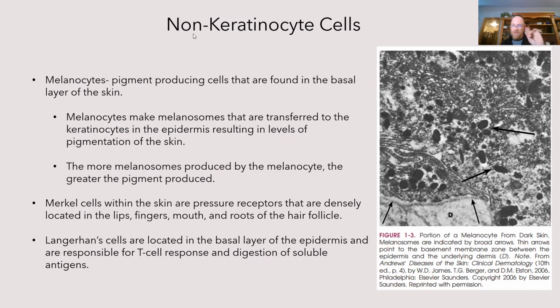Langerhans cells. Okay, these are not in the pancreas, not the islets of Langerhans. Langerhans cells are actually, believe it or not, immune cells in the skin. They're located in the basal layer of the epidermis, and they're responsible for T cell response. So these cells help you regulate immune function of your skin. What they do is digest antigens from bacteria, viruses, and other foreign bodies, as long as they're soluble, and they will digest those antigens.